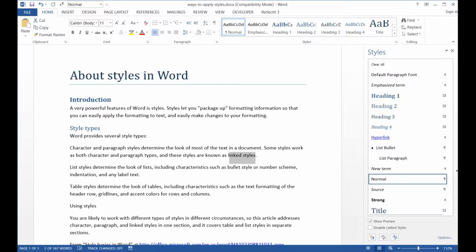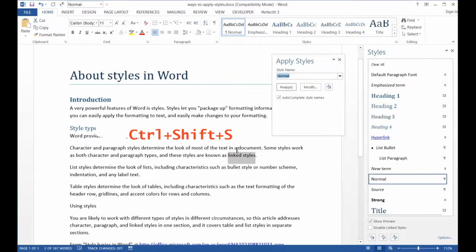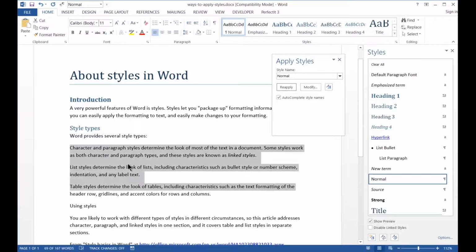You see that style is over here in the Styles pane, but I'm just cruising along, styling things. What I can do is press Control Shift S. Obviously you can't see me do that, but trust me, I'm pressing Control Shift S and the Apply Styles dialog box comes up and the focus is already in it. So I can just start typing in the name of a style that I happen to know, and then I hit enter and it's applied. So this is terrific for applying styles if you already know the name of the style that you want to apply. So I'll do it again.